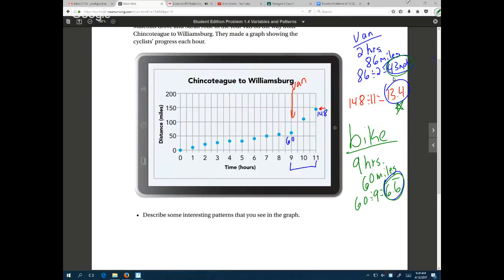Okay. So first of all, in order to see if it worked, the first step is you should have added these two together, right? Okay. So you should have got about 49.5, 49.6, and then what should you have done with that number? Divided by 2, because there were 2 values. So it did not work, for those of you who did it, right? Because you got like 20 something, and it should have been 13. So when you find the overall average, you actually have to use the starting point and the ending point. You can't just find 2 averages and average those. It's going to get you a different answer, which is kind of tricky. Okay?